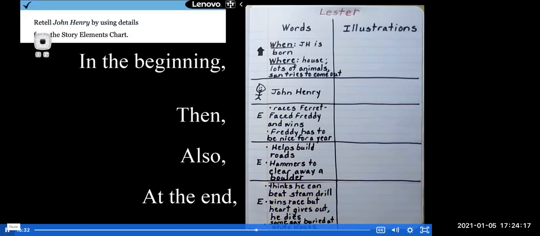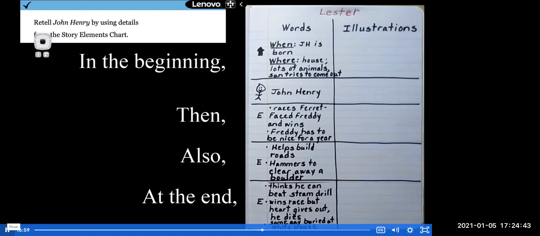Now it's your turn. You can use the words and illustrations from your own journal to create and practice a recounting. Or you can use the words from my journal here. I'll leave the linking words up on the screen to guide your recounting. And I encourage you to practice your recounting more than one time.